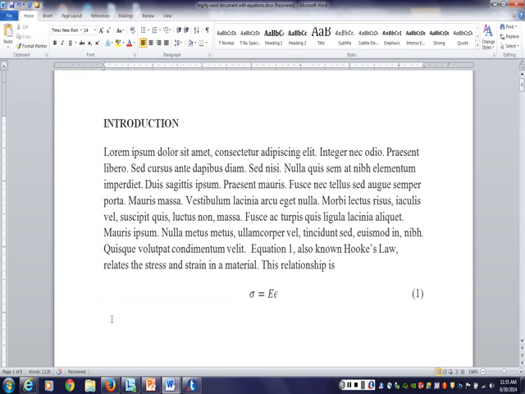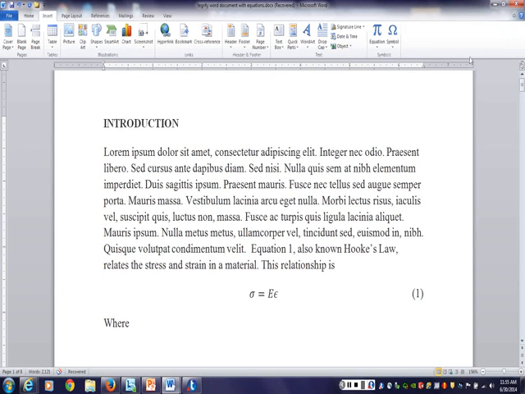We're going to continue on the line as if it was a single continuous sentence, where insert symbol sigma is stress, E is the modulus of elasticity, and symbol epsilon is strain.